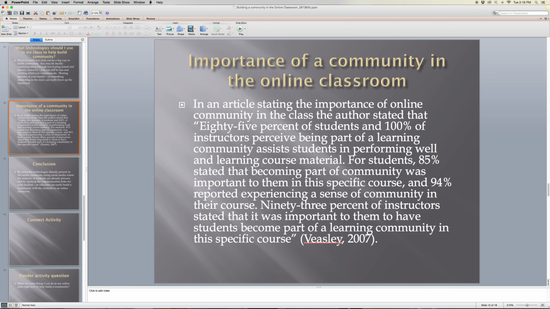Look up some articles. Send out an encouraging email. These are things that we don't think of, and they're really not big time consumers, but they can make such a huge difference in your classroom as far as student participation and positivity.